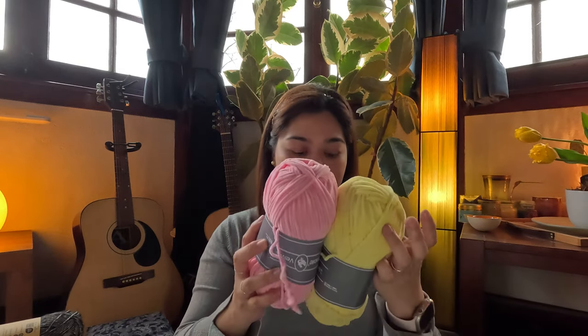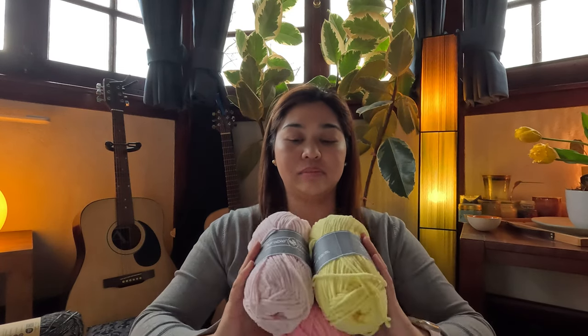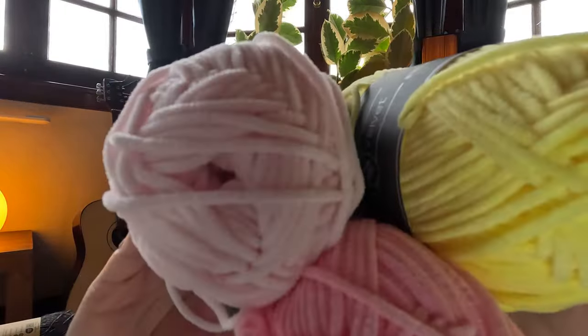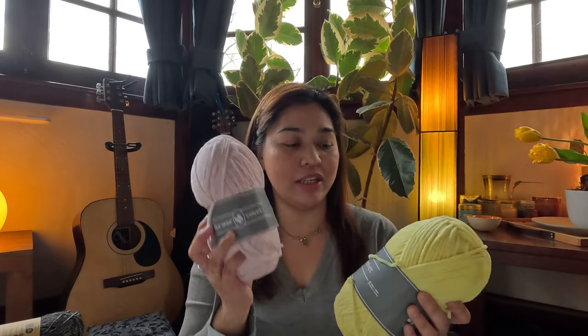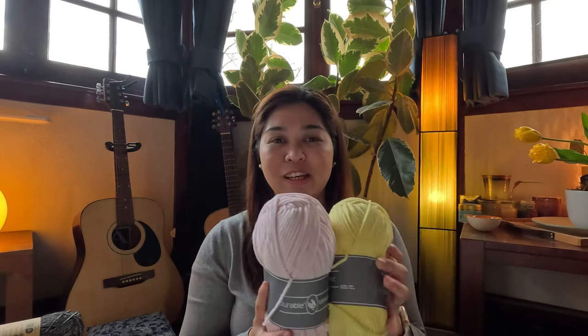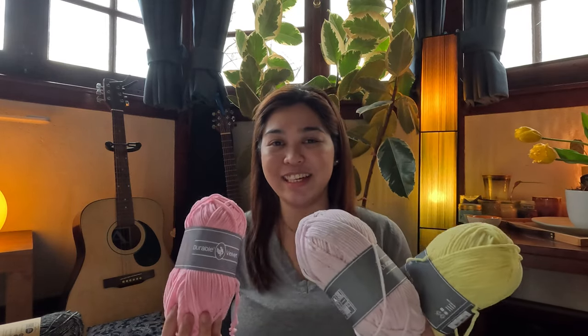So I got 3 pieces of this: the yellow, the pink, and the light shade of pink, and they are just really soft, and it looks like this. So they are velvet yarns, and I already have an idea, and this is also in my project list. So you will be seeing the project as soon as possible, I guess, because I am already prepared to create something out of these yarns that I got today.